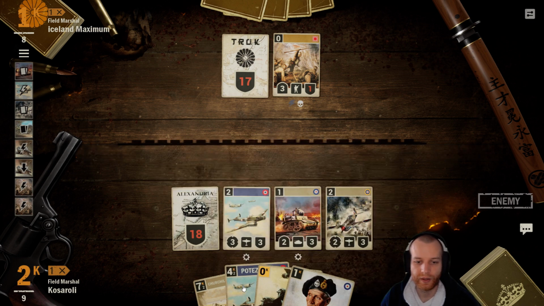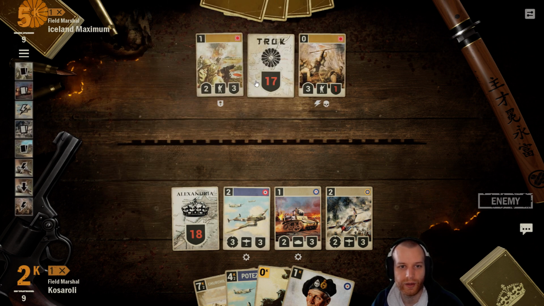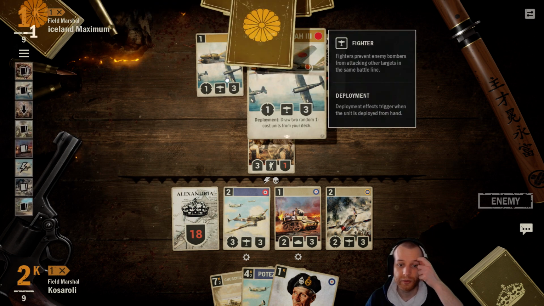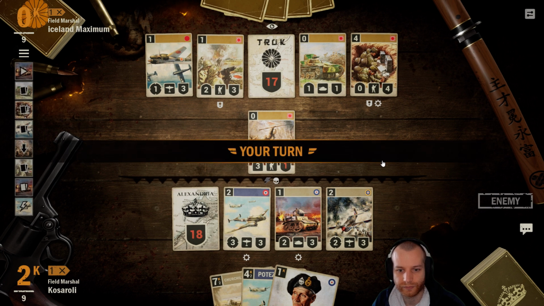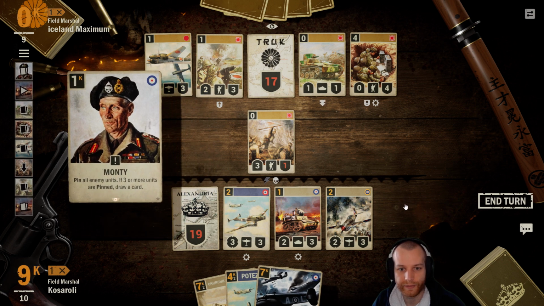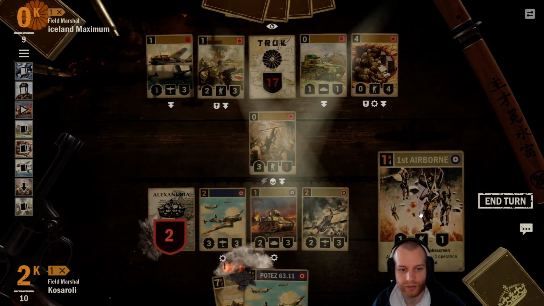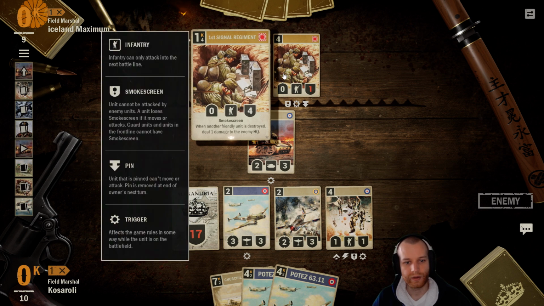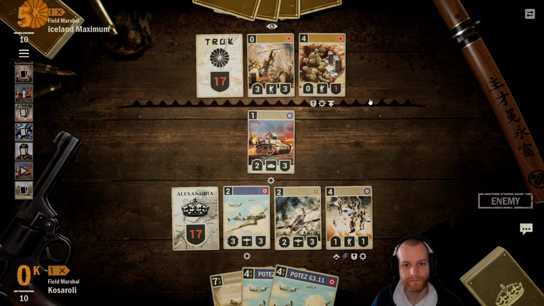Once again, keep up the evasive action. We can trade in the Kitty Hawk against the Type A. Yeah, there's the Sendai. No, no, no. No, thank you. Oh, that also would have been a nice one to counter, but it is what it is. We are going to do this first just to draw a card. Move it to the front here. I'm feeling extraordinarily safe here.